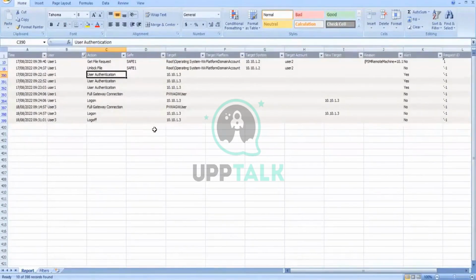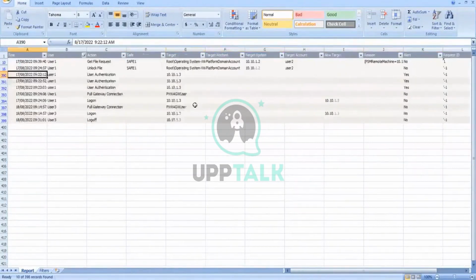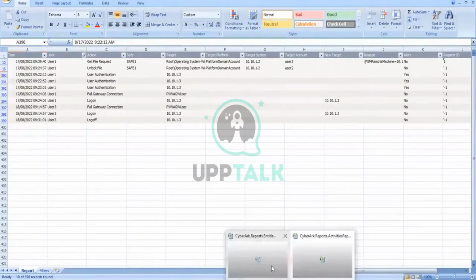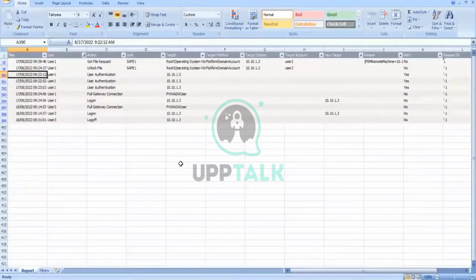This activity report will provide all the information related to whatever is performed by the users. This will be helpful for tracking purposes, or if you get any requests, like if you want to check who all accessed a specific server or who retrieved the password, or in case there are any modifications at safe level, someone has added a safe owner or someone deleted the safe owner by mistake, then you can check this report. You can pull this report and filter the action. Then it will provide all the usernames and the data also.